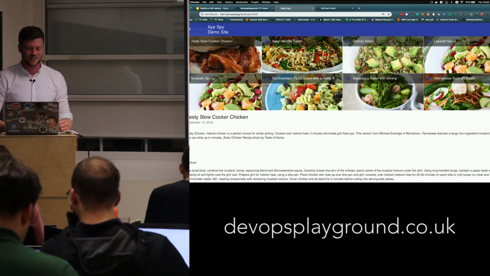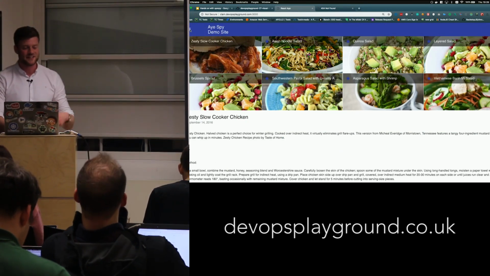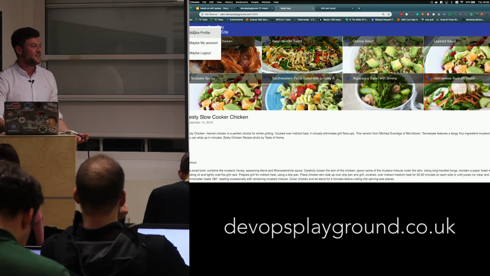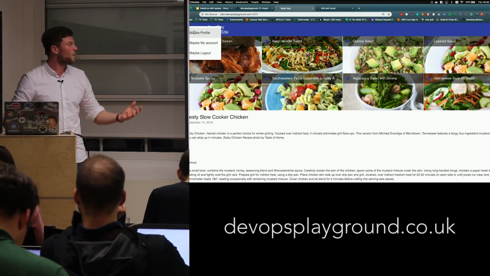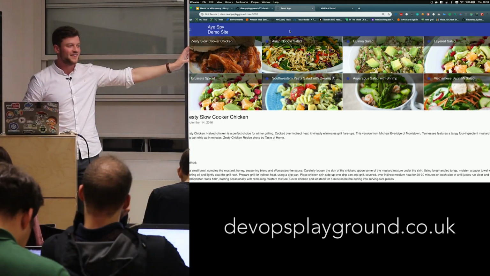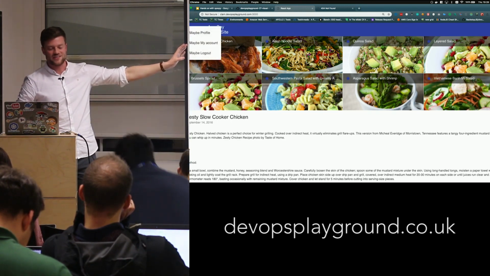Something with this scenario, which makes it a bit complicated, is that when you click, sometimes the profile's highlighted and sometimes it's not. So to make it robust, you have to not only wait for it to appear, you have to also move your mouse off, so that it's not highlighted anymore.